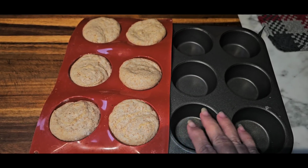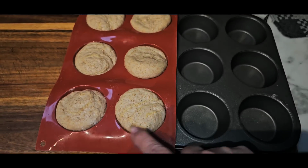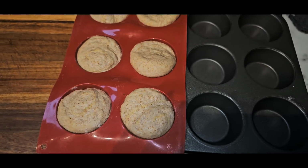Okay, they're going in the oven at 350. I think I almost overproofed them. We'll see. But you see them lines of butter in there? Don't make them oh so good.